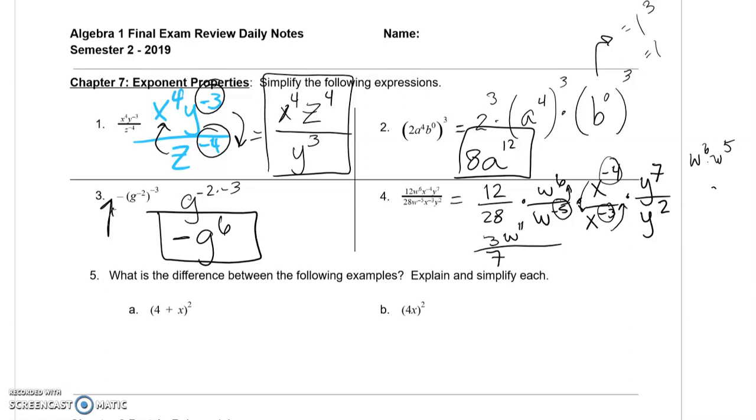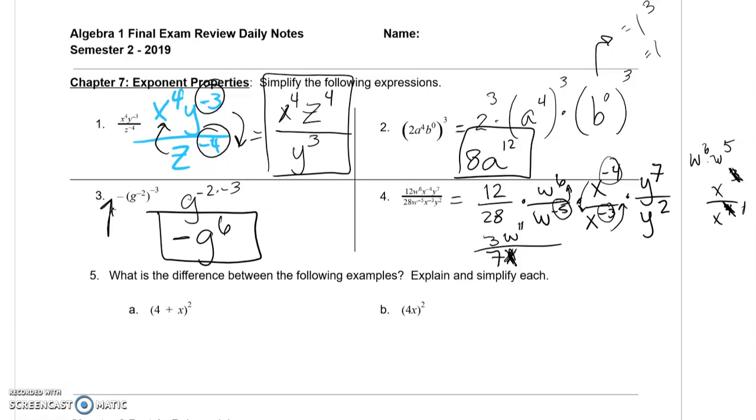And I'll do some work on the side over here. That's going to give us x to the 3rd over x to the 4th. How I like to do these ones, I like to think there are 4 x's being multiplied in the denominator, only 3 in the numerator. We're going to cancel those 3 on top with 3 on the bottom. And if we cancel 3 out of those 4, how many are left? Just 1. So we're going to have an x to the first power, or x, in the denominator.